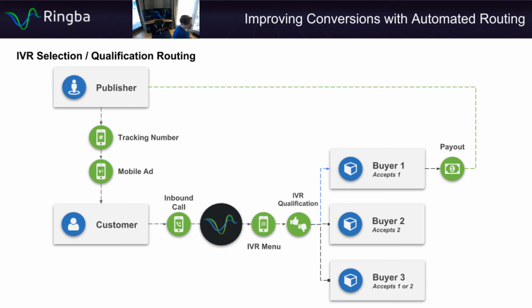And so in Ringba, one of the cool things you can do is for every single IVR selection, let's say they press 1 for more than $10,000 in credit card debt, you can do routing by that, different payouts by that, all by the user's selection, which is really, really cool. And then if they have less or they press 2, you can route it on a different routing plan with different payouts and different demographic routing and all that good stuff, all based on what the consumer puts into their system.